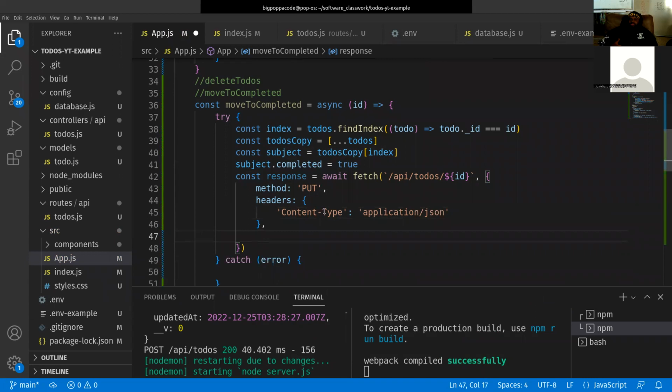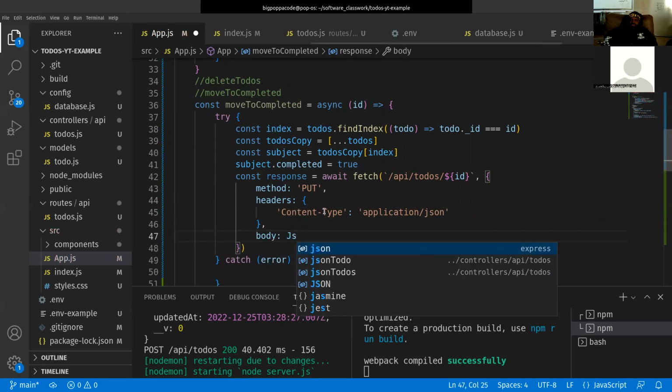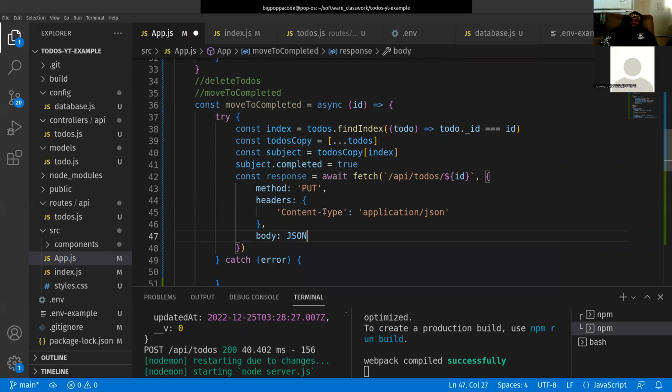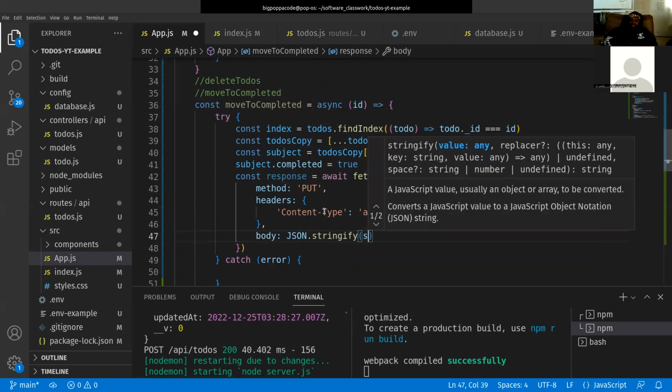And then after we do that, we'll go ahead and say that the body is going to be equal to JSON.stringify the subject.